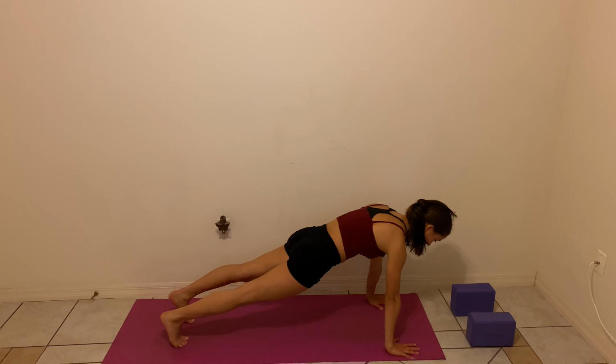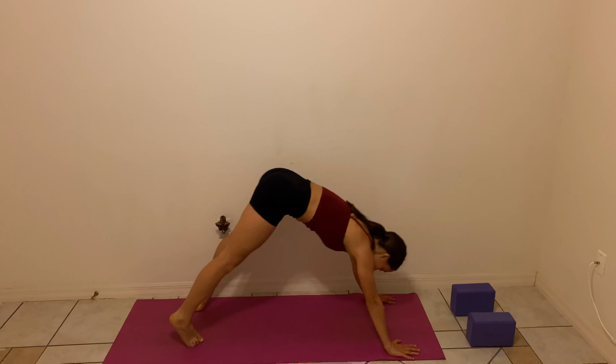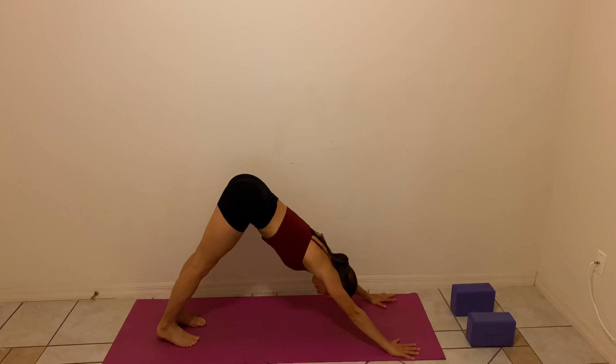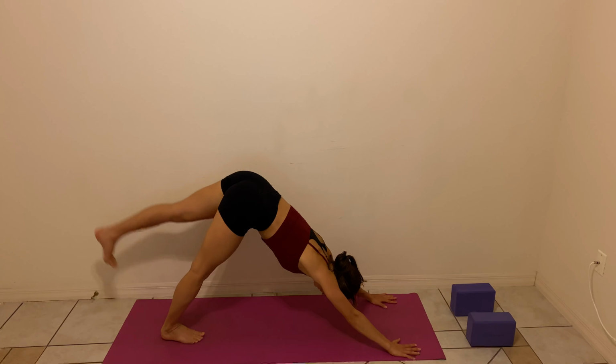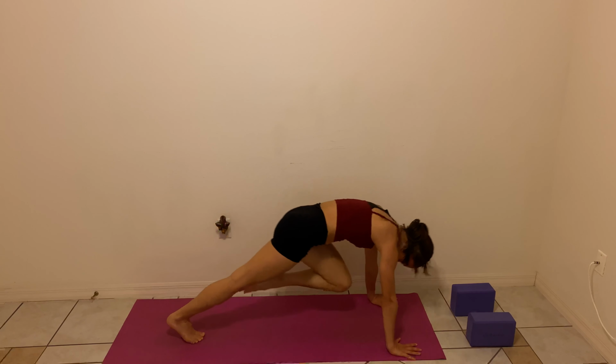Good, lowering down through chaturanga or knees, chest, chin. Inhale, either cobra or up dog. Exhale, back into downward facing dog. Left leg lifts on the inhale. And exhale, nose to knee.